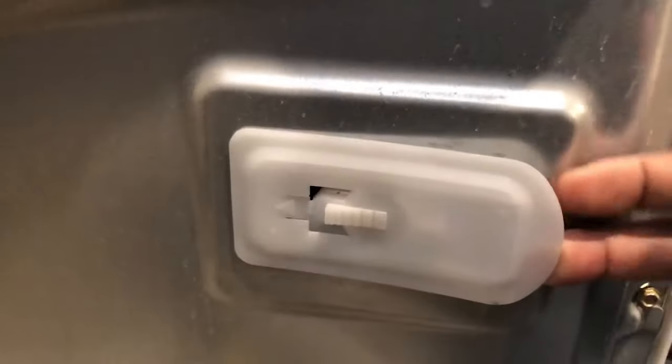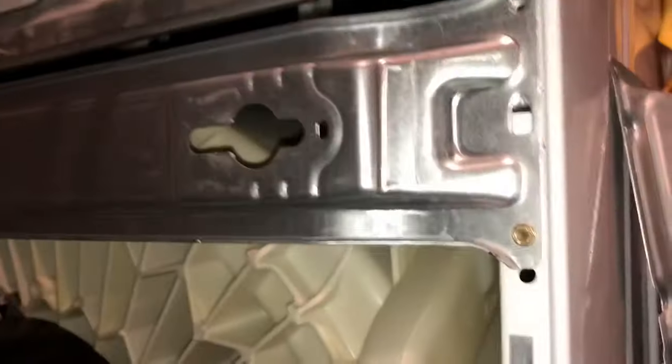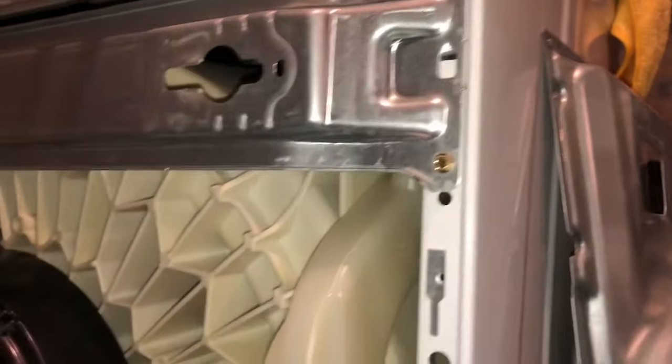Same one here. Grab the back. It's plastic. Just pull it towards you. It comes off. You have four of these. They're easy. Very easy to take off. While you're up here, you can dust the back of your machine. Take the back off. That's where your plastic parts go.